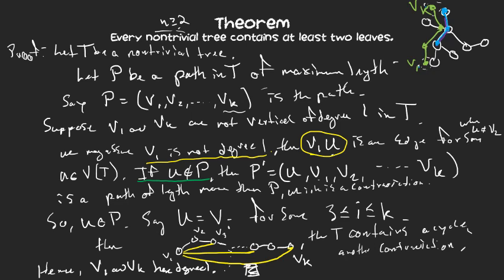So you might be wondering why we care that a tree has at least 2 leaves on it, other than just that it's interesting. So long as it's a non-trivial tree, it'll have 2 leaves. And really the main purpose of that result is as a lemma for this result, that every tree of order n has size n minus 1. So this is clearly a pretty useful result. It means if we know the number of vertices in a tree, we know how many edges it has, and vice versa. If we know how many edges it has, we can figure out the order.